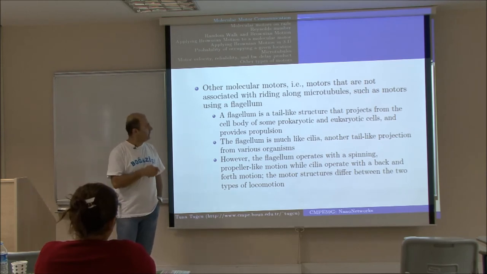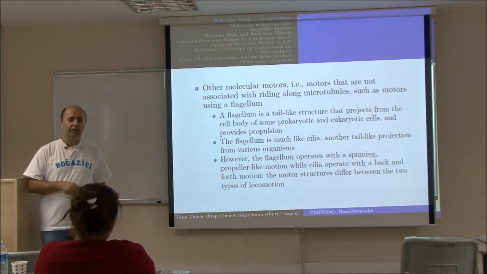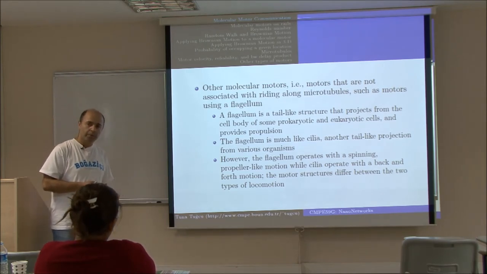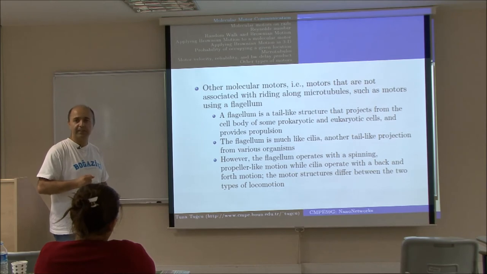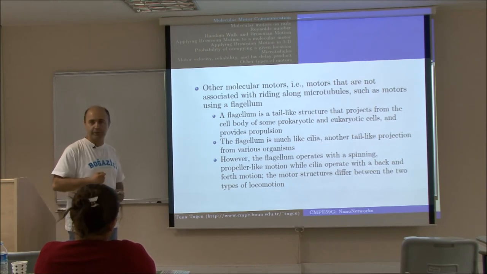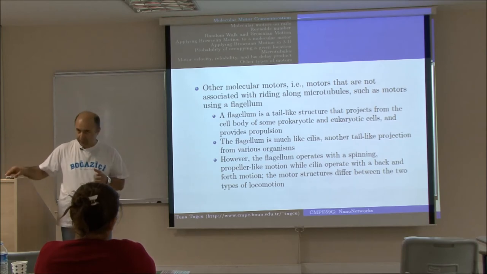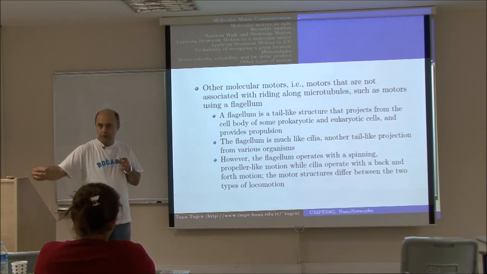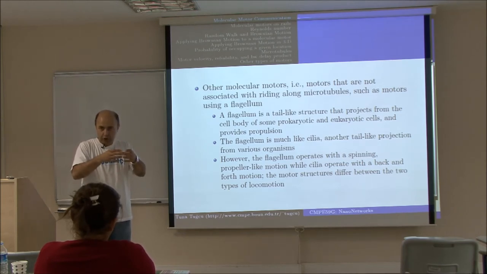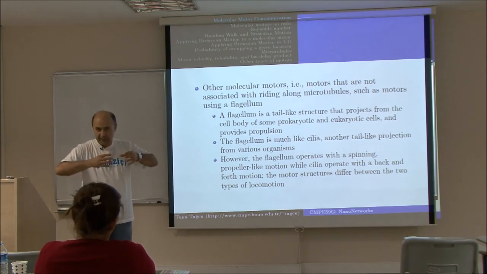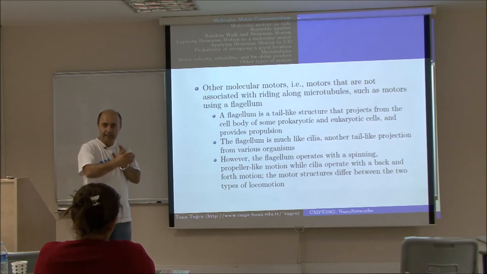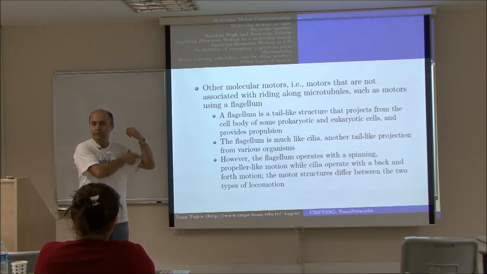Yet another type of molecular motor, which is not written here, could be used, for example, for pulling the actin filaments. That helps in, for example, contracting the muscle cells. You're able to change the shape of the cell. When you move a muscle, actually what happens is all these cells on the muscle are contracting in one dimension. So they become shorter in length, and of course thicker in that case. And this way, the muscle is contracted.